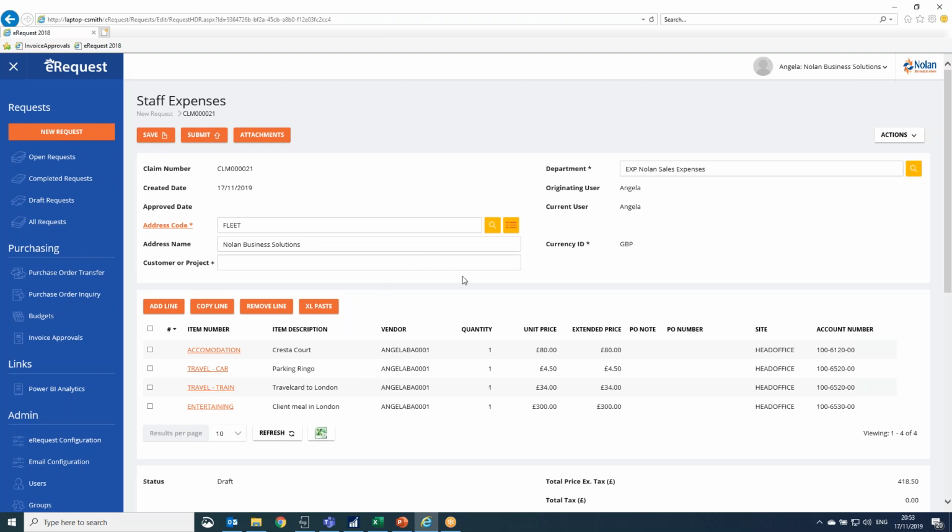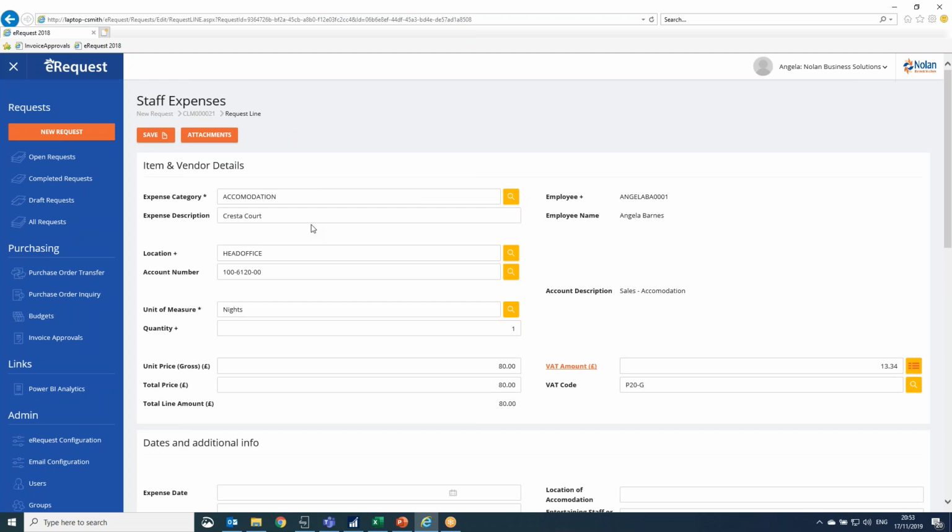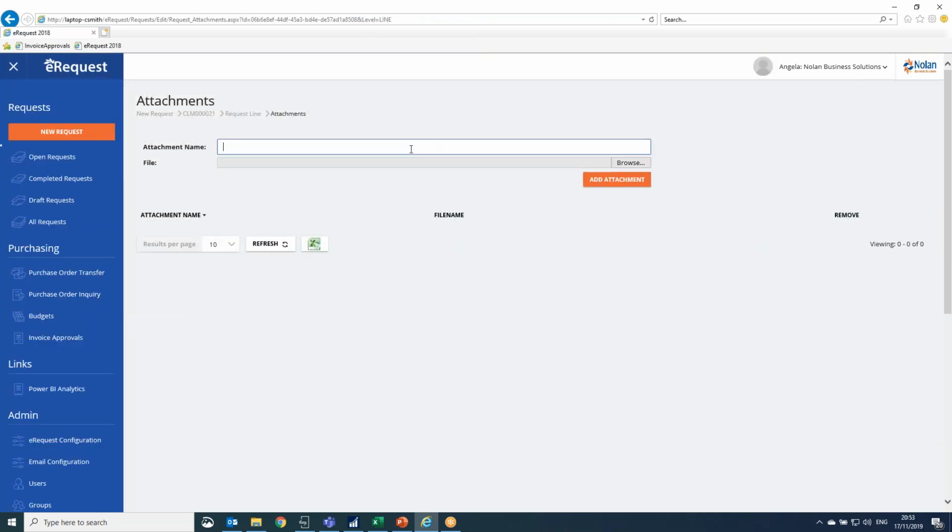So using document attach inside Dynamics allows us to send the attached invoices and attached expenses to Dynamics GP. Within the accommodation line, which is Cresta Court, I can click on the attachments button and I can put hotel bill in here.